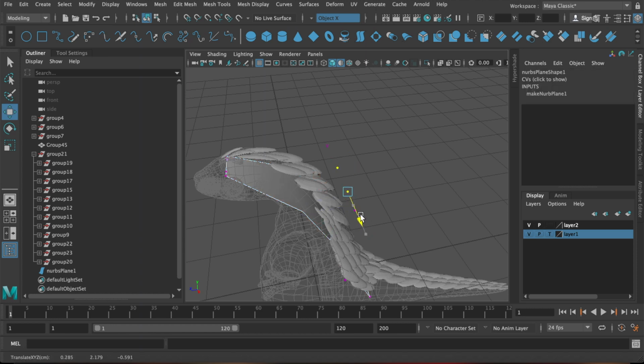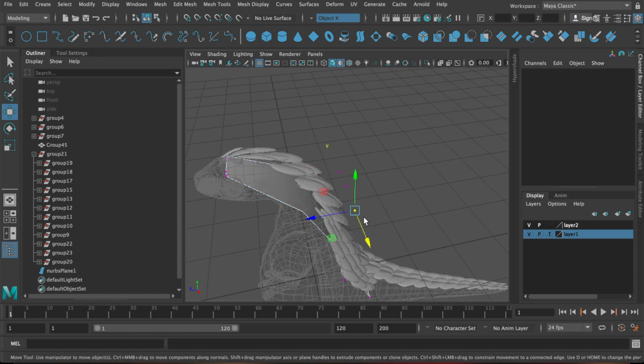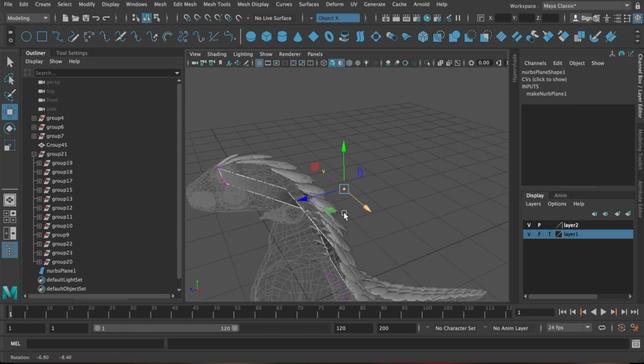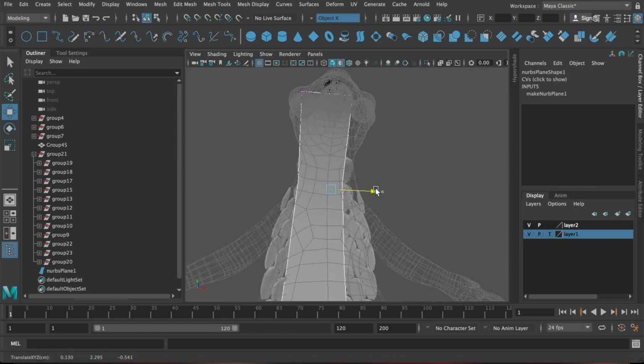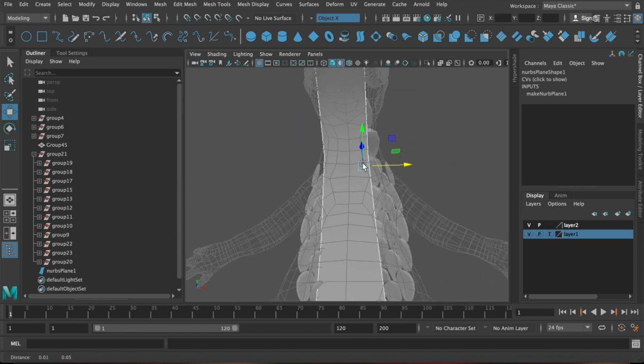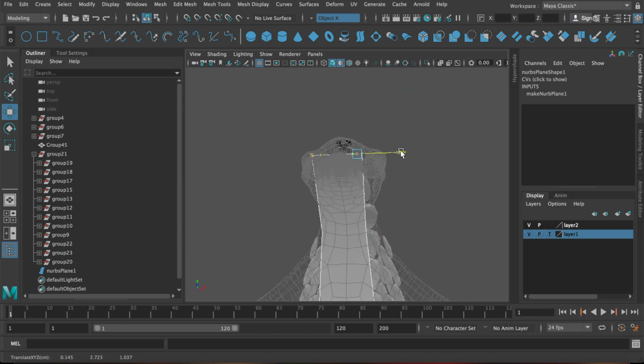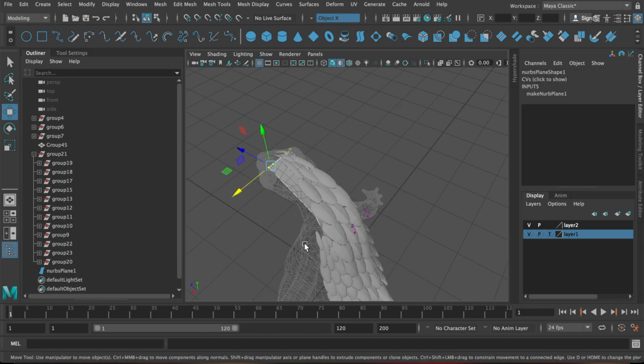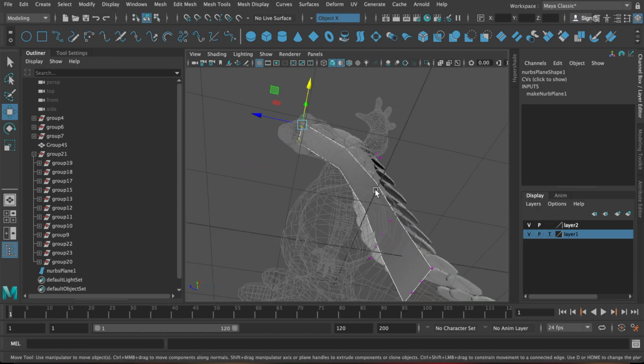Oh, come on. There we go. Just want to move it over a little bit. No. Does it?